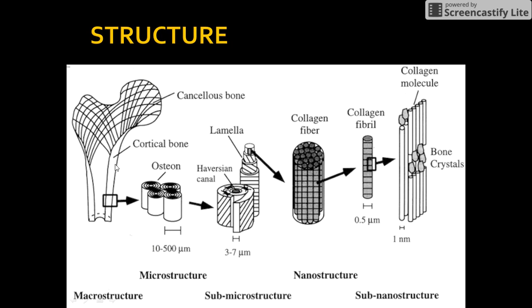So we see the cortical bone. See, these are the compact bone, Haversian system, lacunae, osteocytes. If we see these in detail, these are the individual lamellae in detail. Lamellae contain the collagen fibers. Collagen fibers are made up of collagen fibrils, and they in turn are made up of collagen molecules. Thank you.